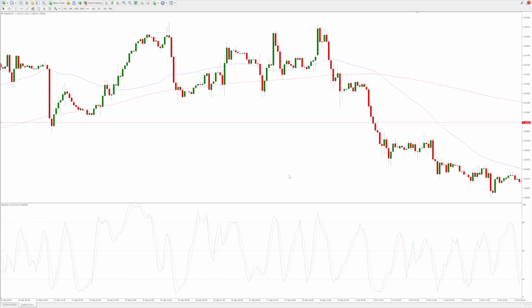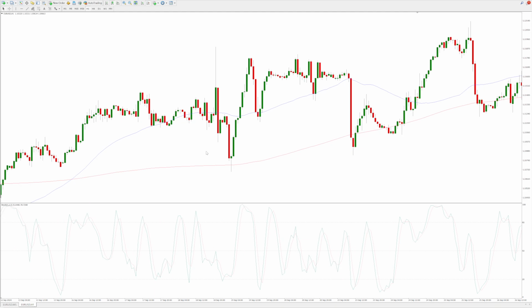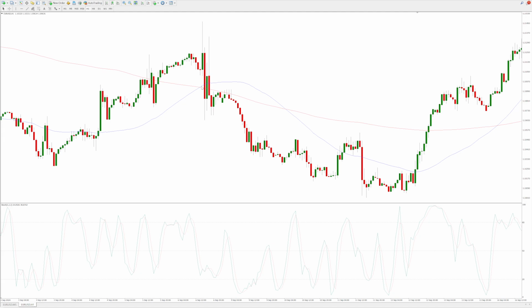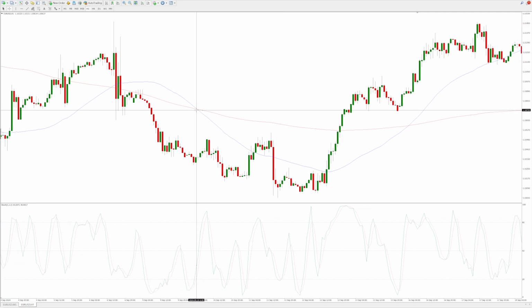Another disadvantage of using the cross on its own is when there are consolidating, or let's just say choppy markets. For example, here, the golden cross there, you wouldn't just want to take that straight away. You'd want for price to continue going up in this direction before looking for entries. Same here with the death cross. You can see if you took it straight away, it didn't really gather any sort of momentum there before continuing up in the opposite direction.